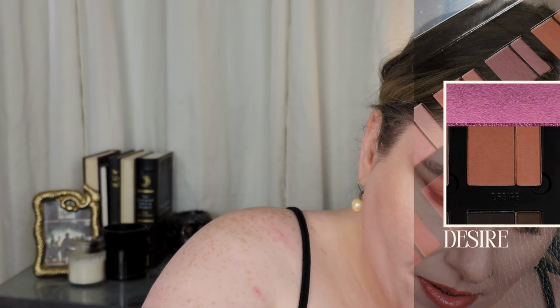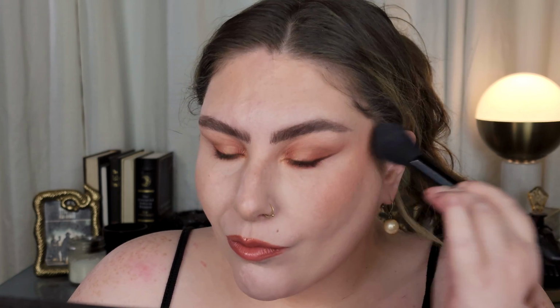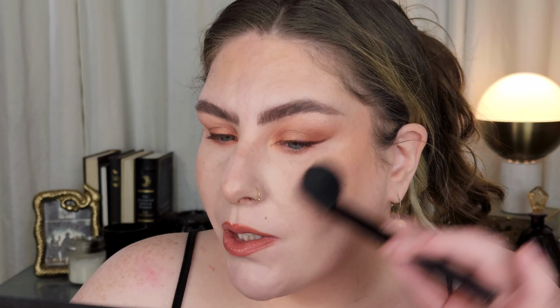Okay, now let's do some blushiness. I'm going to jump back to Blooming Romance, and I'm going to take a little brush here and take the cream on this and tap some of that onto the cheeks. Again, we're using the shade Desire, same shade we used on the eyes. And then bring it a little bit up all over the forehead a bit, kind of coming up towards the eyes a bit, doing a very lifted placement. A little on the nose, make it look fresh. Let me take a little tiny bit of the powder. We can use it to kind of set everything down.